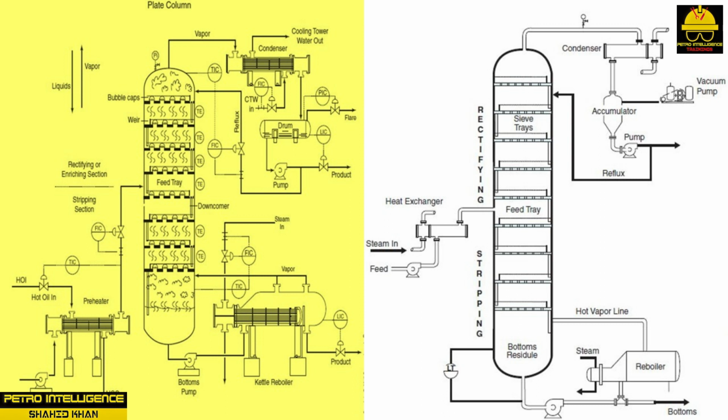Partial condensers are designed to return all of the condensed liquid back to the top tray of the tower and to function as an external top tray for the tower. Partial condensers also convert 50% of the overhead vapor to distillate and separate vapor from the accumulator, sending it on for further processing. A shell and tube heat exchanger is mounted at the top of a distillation column.